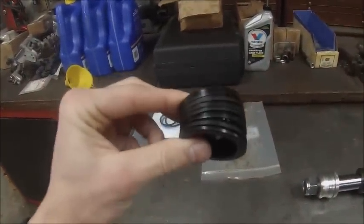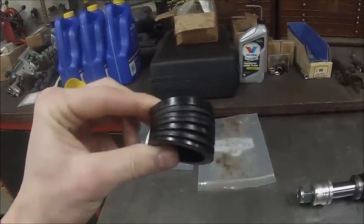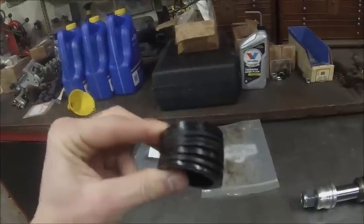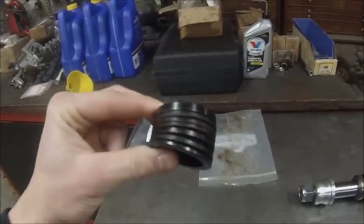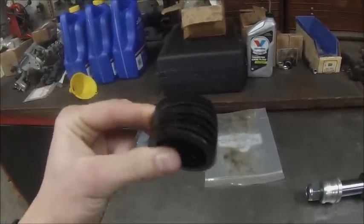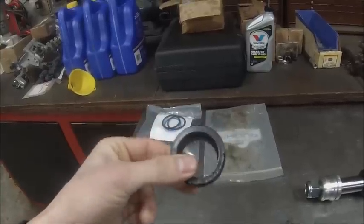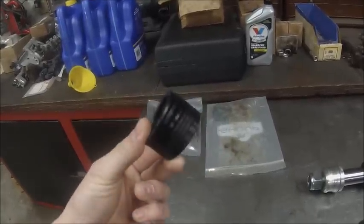I tried like hell to remember what these things were called in the last video, and I couldn't for the life of me remember it. So I just moved on because otherwise we'd have been standing there forever. And I was in the shower that night thinking about it, because you think about stupid stuff in the shower, and it came to me. Son of a bitch. So, yeah, that's a V-packing.